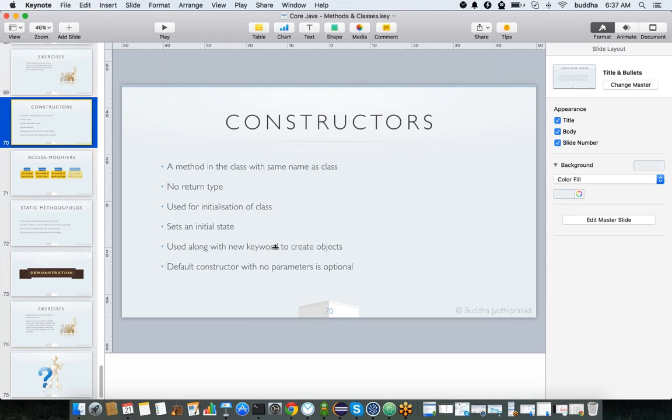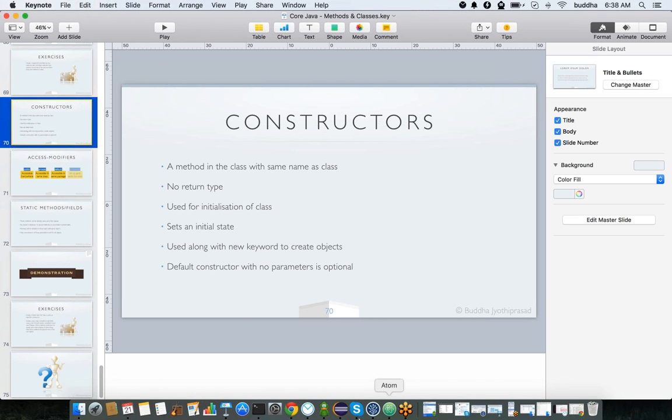They are generally used for initialization of a class. Say, for example, we are executing some piece of code when we are initializing the class. In that case, we can let the constructor take care of that particular code.